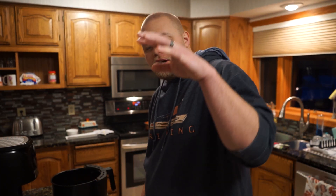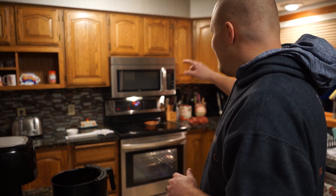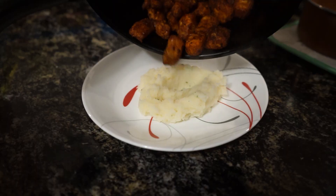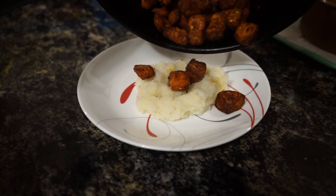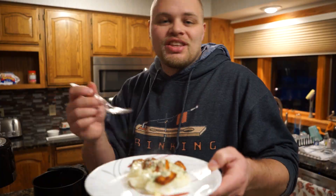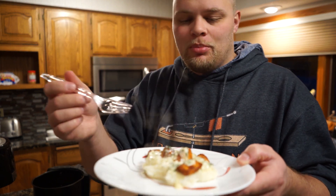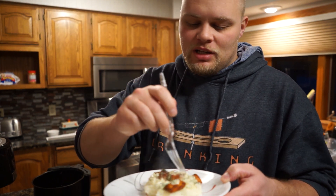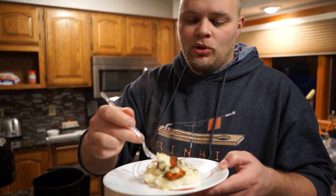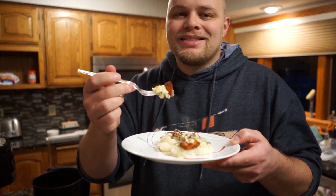Just like that, after nine minutes our salmon is out, our mashed potatoes are done, and the garlic Parmesan sauce has simmered for about five minutes. Let's get this all plated up. This is a very fast and delicious recipe, so if you ever need to try something new with your salmon, you've got to try this. And just like that, you've got air fryer salmon with a Parmesan sauce on mashed potatoes — and when I tell you this recipe is incredible, it is incredible.